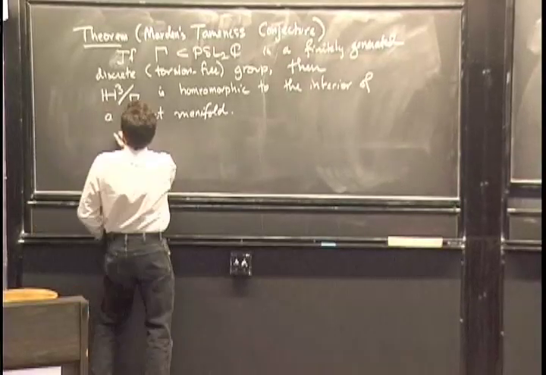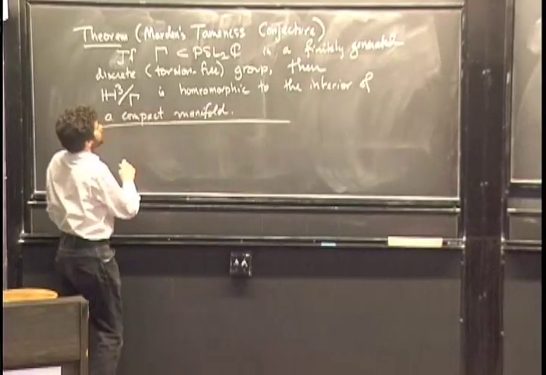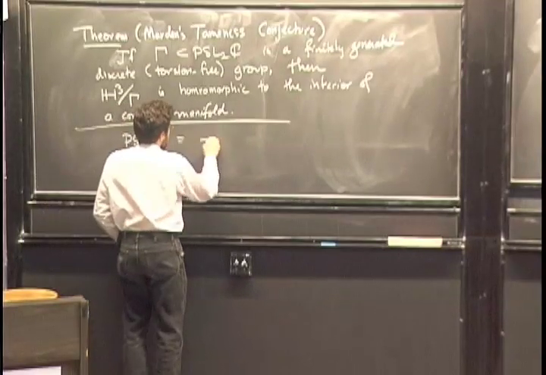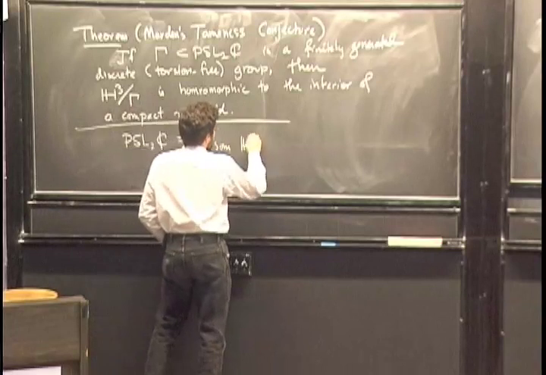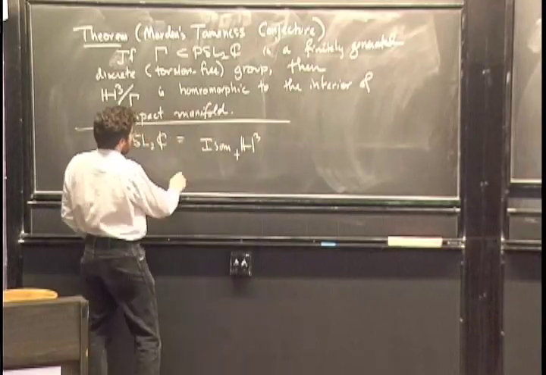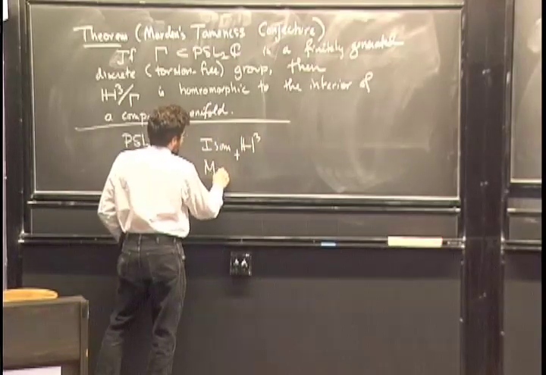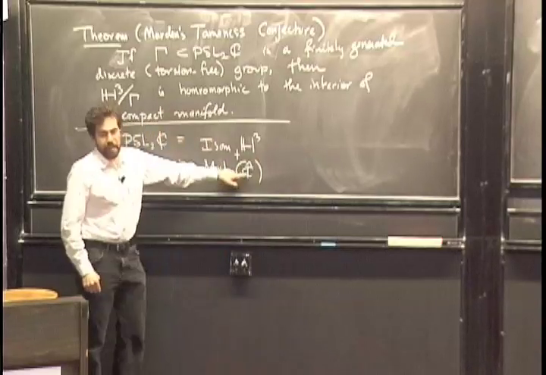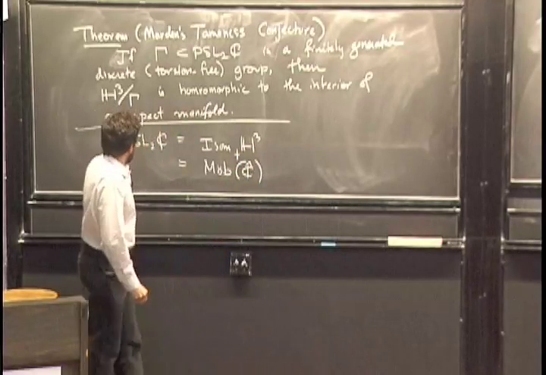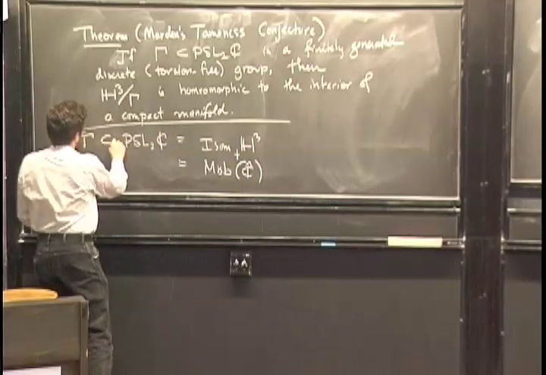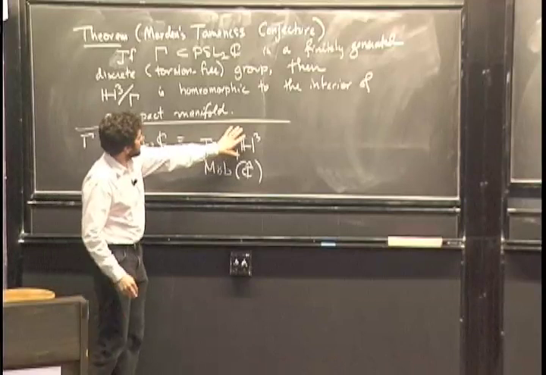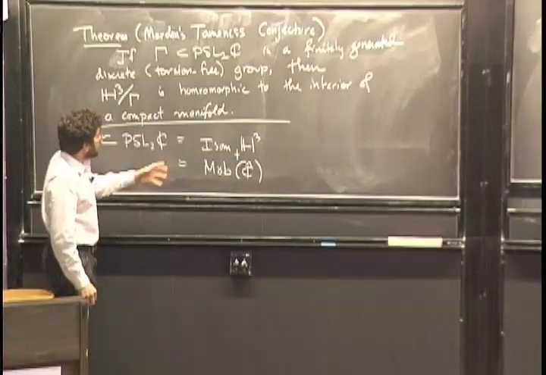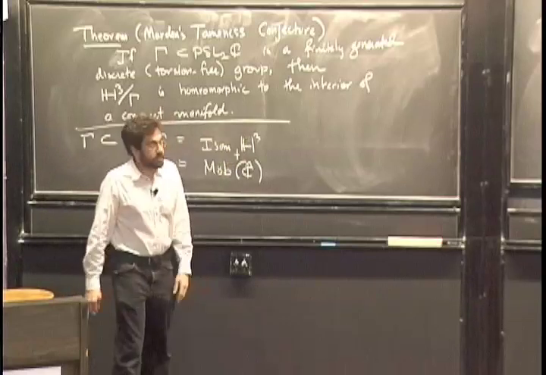So PSL2C, let me sort of, before I go too much further, PSL2C, as I assume we all know, can be thought of as the isometry group of hyperbolic 3 space, I guess orientation preserving, but it can also be thought of as the Mobius transformations of the Riemann sphere, and the Riemann sphere acts as a sort of boundary to hyperbolic 3 space. And so gamma is a discrete subgroup in here, so it acts on H3, and you get a quotient manifold. And this already encapsulates a lot of what's interesting about this field.